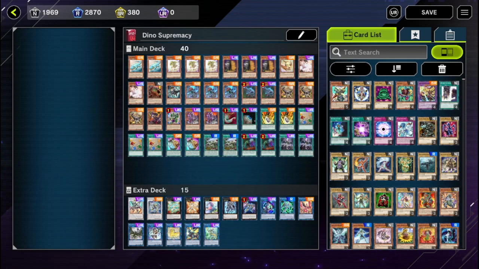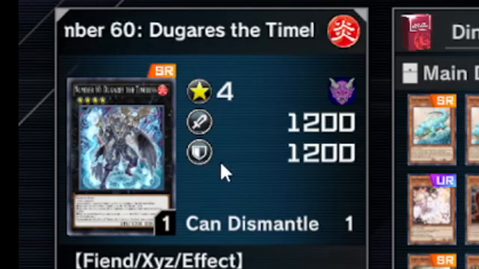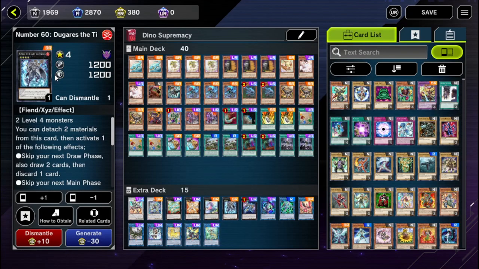Yeah, but we still managed to pull off a win in the end, so I'm still quite happy. And yeah, I've reached Platinum 1 without having to use this guy, the number 60. I'm really sorry I haven't used it before. You're insanely good. That was the first time I used the Dugaris.